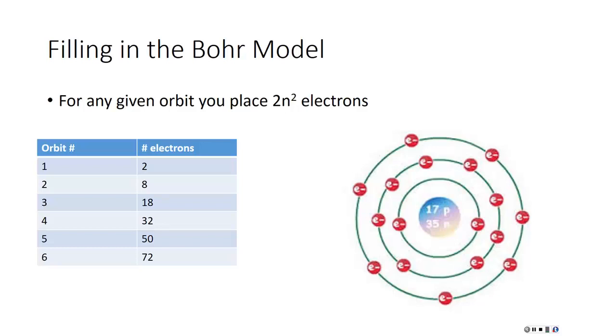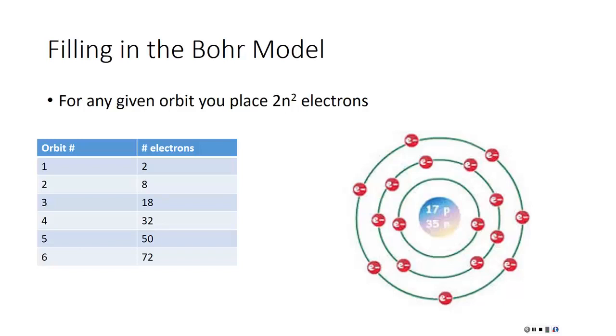So the Bohr model for the sulfur 2- is going to start out with our nucleus. And we have our first orbit. So how many electrons are we going to put in our first orbit? 2. Exactly. So that doesn't place all 18 of them, obviously. So how many are we going to put in our second one? 8. That is 10, leaving us 8 left over.